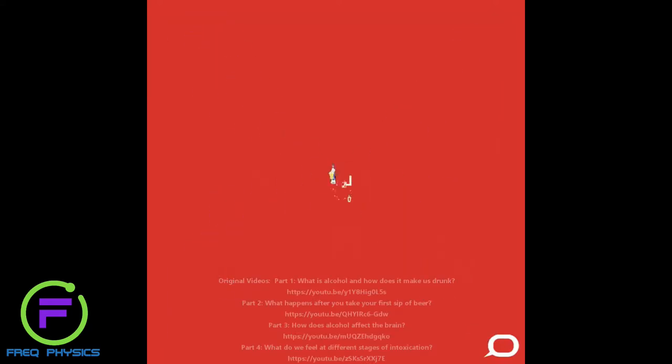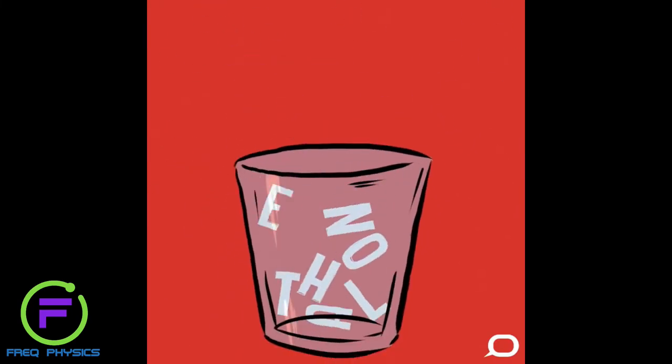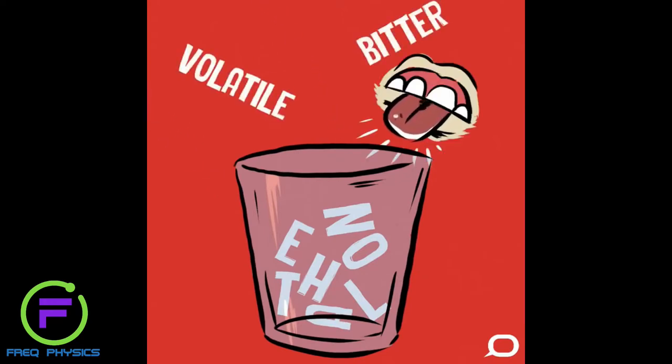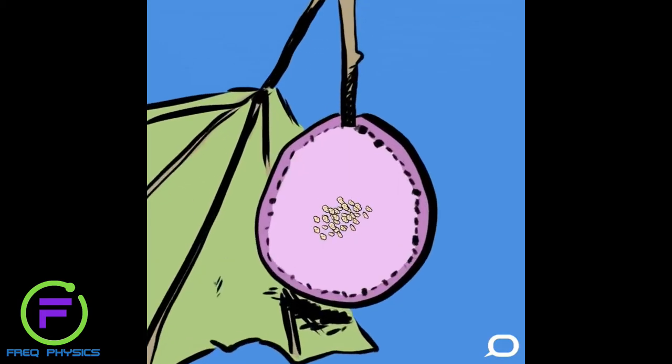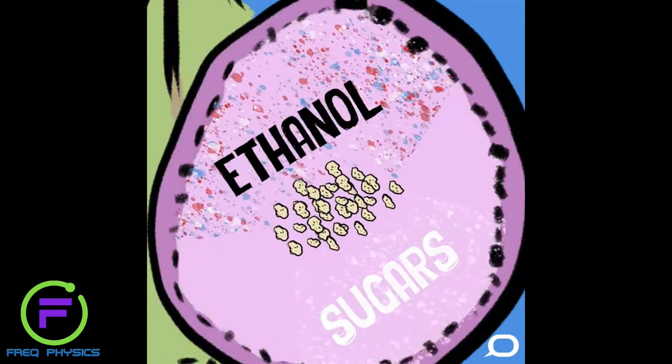All of the different kinds of alcohol we drink are ethanol based. Ethanol, also known as ethyl alcohol, is a clear volatile liquid that has a pungent bitter taste. Ethanol is produced by the yeasts that ferment the sugars in fruits and grains - tiny yeast organisms eat those sugars and the ethanol is the waste they leave behind as they break it all down.